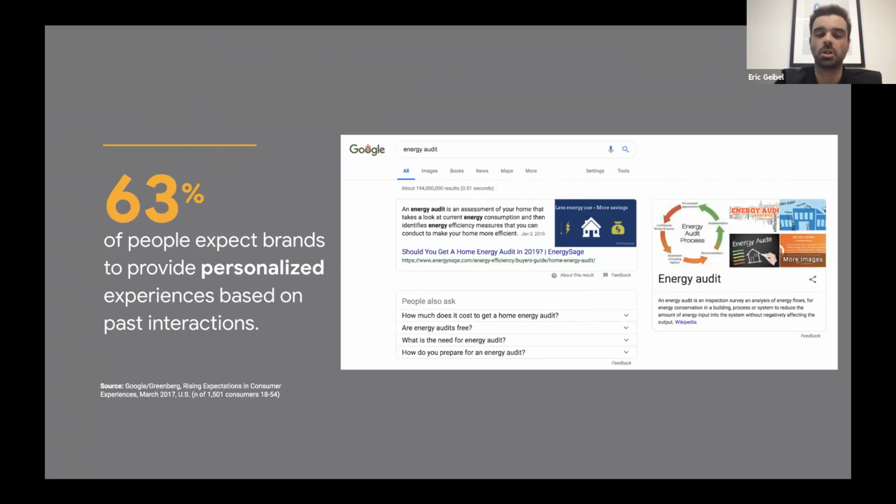So from a business perspective, if you want to really own your business and be an effective marketer, ensure that your website provides a highly personalized and relevant experience to each user based upon their past interactions with you. Super, super important to note that. And there's a lot of ways in which you could utilize Google's ad products in order to differentiate those users and provide relevant messaging that way.